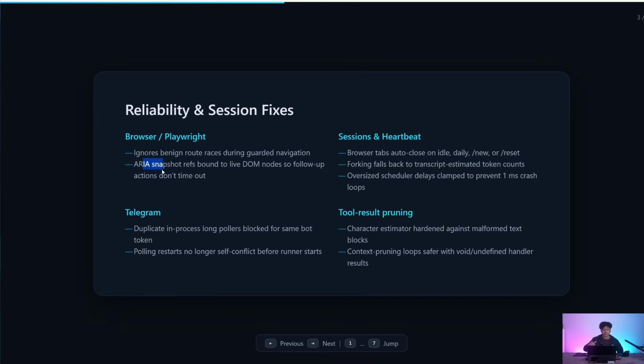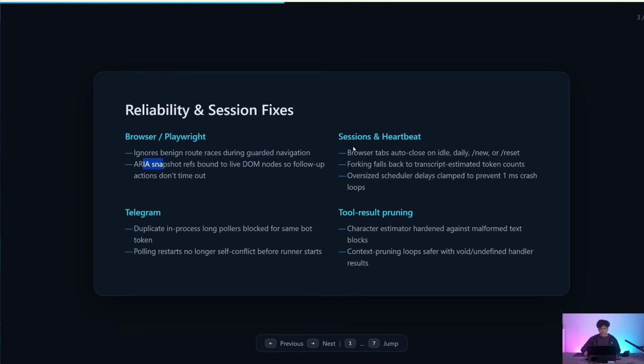So this is helpful because browser agents often fail in really annoying, non-obvious ways. So the page loads, then something re-renders, and then suddenly your agent loses its handle on the button or field it was about to use. So these fixes with Playwright reduce that flaky automation failure, which is exactly the kind of thing that makes browser-based agents feel unreliable even when the logic is correct. So with this release, it's still not 100% reliable to use browser automation for your agents, but it won't fail as often.